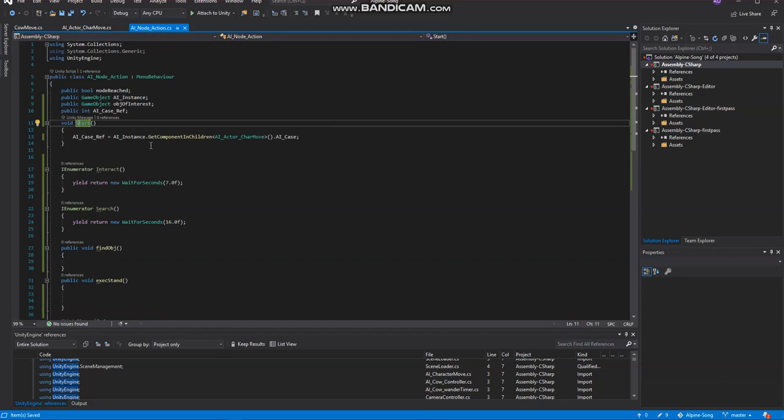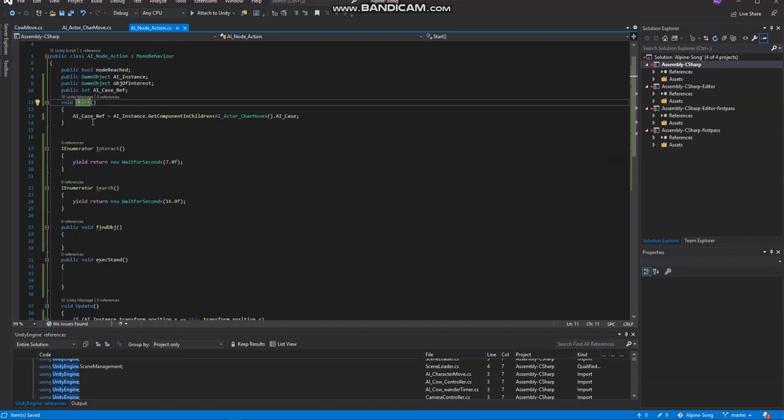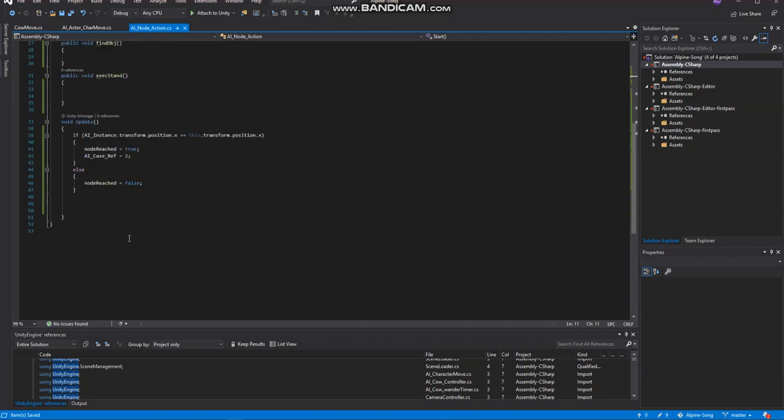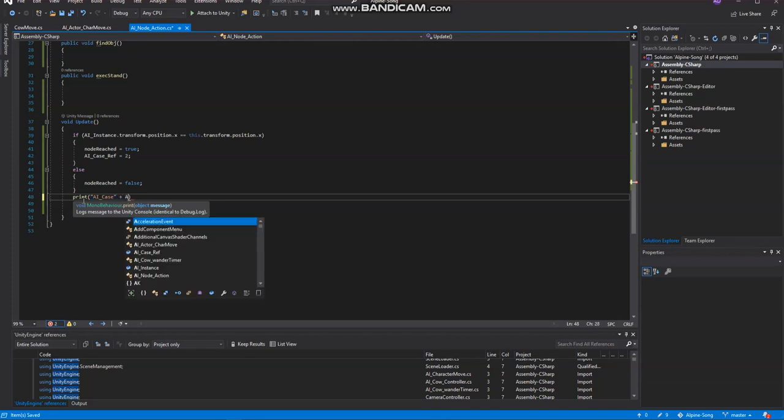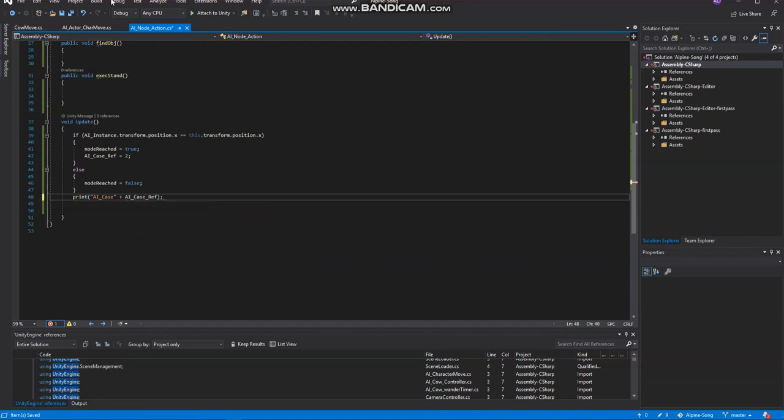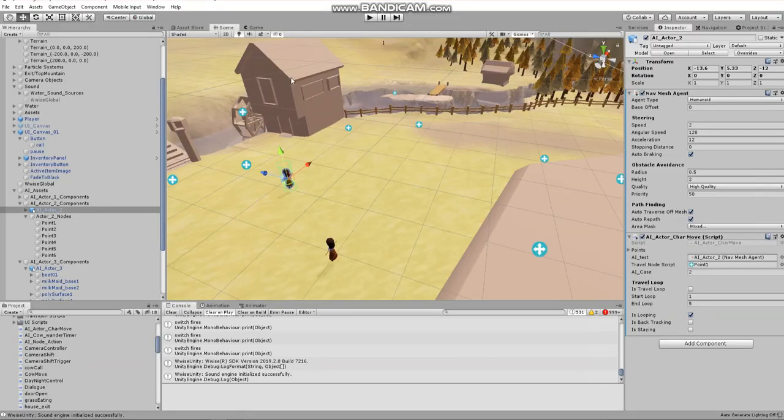Wait. Is that the start? Print. We're gonna print AI case plus AI case ref, just so we make sure I know where the case ref is at this point in time.